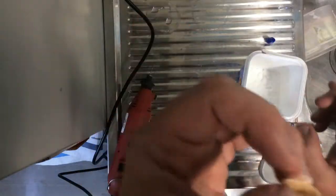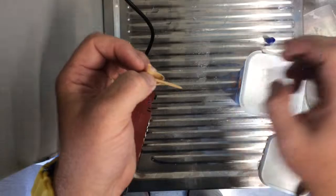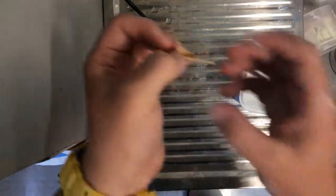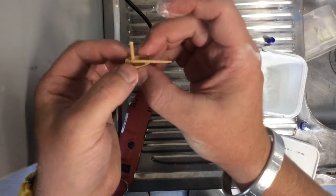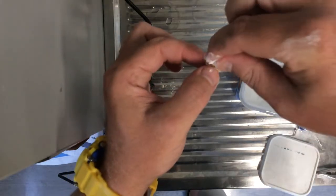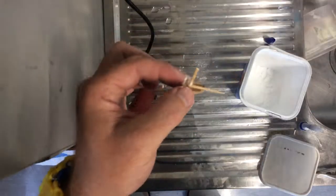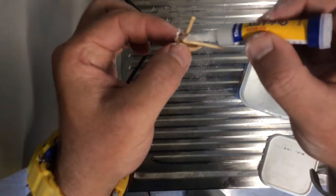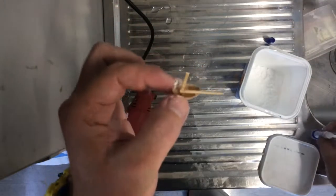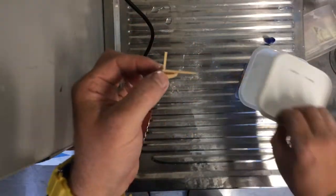try and keep it in the video for you guys. Make sure that you don't get any super glue on your fingers and baking soda at the same time. See how that's already instantly gone hard and won't move? So then do the same thing again. Try and get it in the joints where you want it to go. And what it does is it makes like a super glue concrete. Okay, so that's nice and set now.